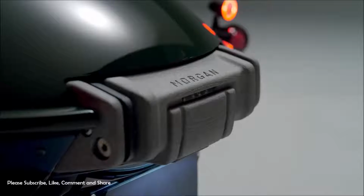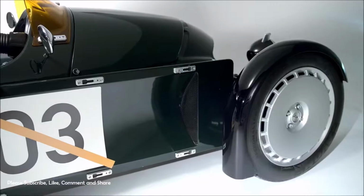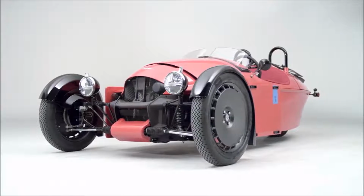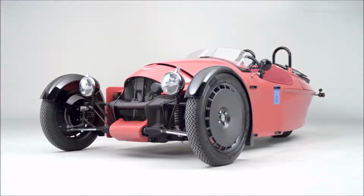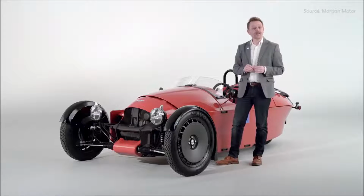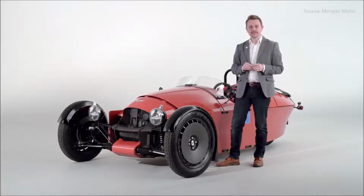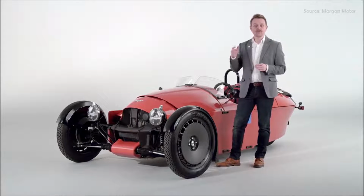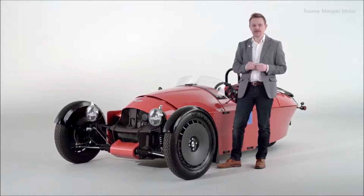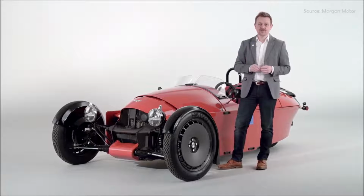The Morgan Motor Company was founded with a three-wheeler. In 1909, founder HFS Morgan built his runabout, and here we are 113 years later with the Super 3, which continues that legacy. The name Super is not uncommon to Morgan, having been used previously on the F Super and Super Sports and so on. Now, of course, it points towards the inspiration for the designers of the Super 3, to the jet age, to 1950s America and the thrill of international travel.